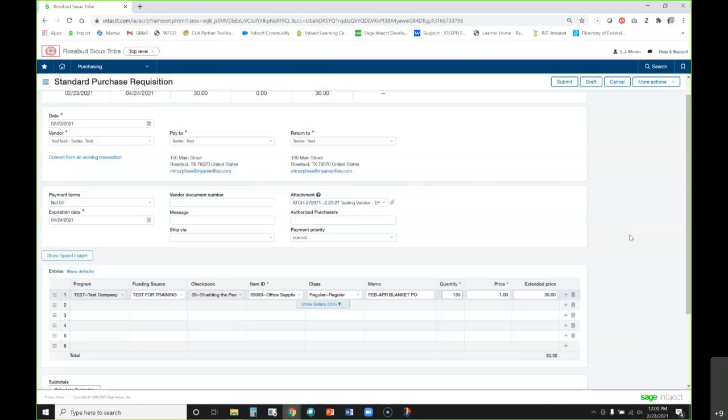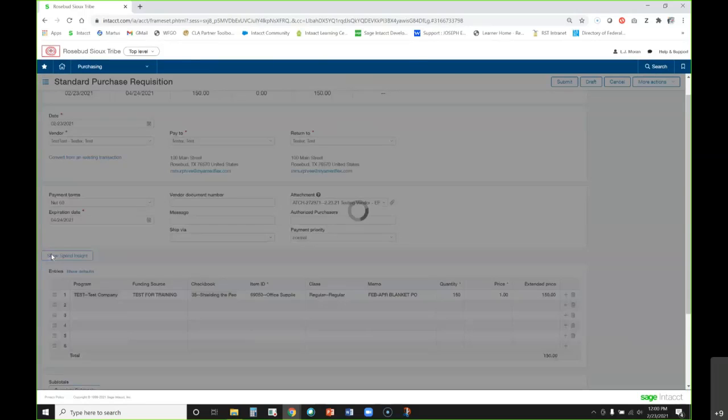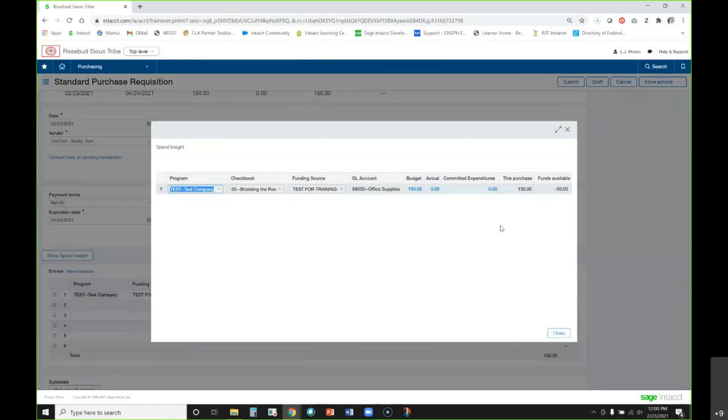If this request exceeded our budget, it'll tell us we don't have enough funds available by $50 for the request. So this is a quick, easy way to look at your budget and know what's going to happen before it does.